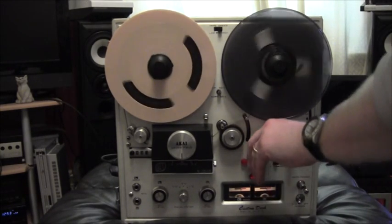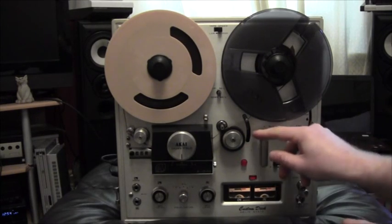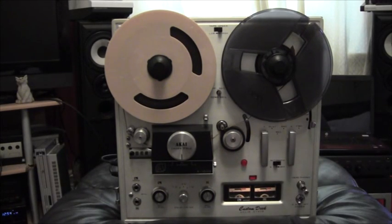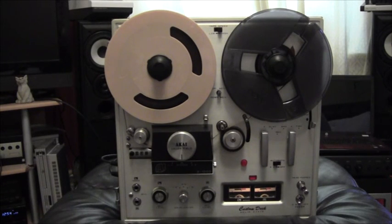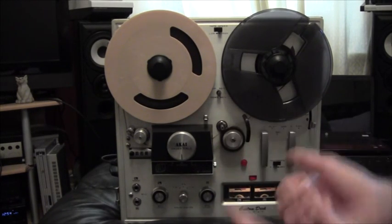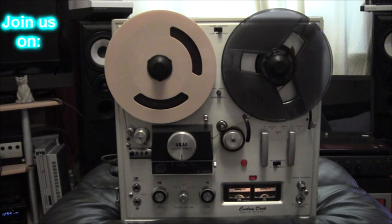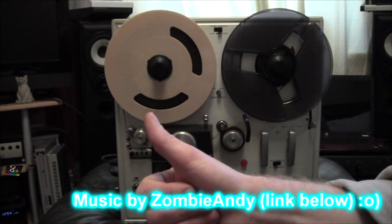As you can see it works wonderfully and the bass and treble response are awesome. You need to get yourself one of these! There are problems they can come with — badly worn heads, and apparently there is a little device that connects the wheel to push it up that can be badly corroded and fall to bits. These are things to look out for if you're thinking of purchasing one. Make sure they are in generally good condition — and as you can see, even with that capstan having been sandpapered it's not affecting the sound at all. Good find for £25 — thank you very much, any questions please ask!